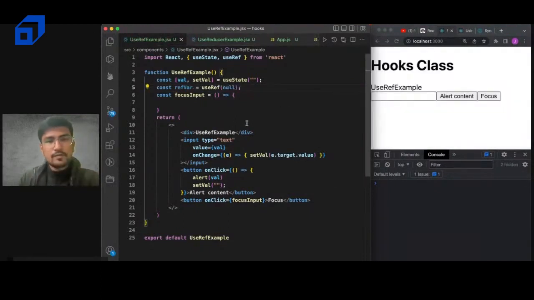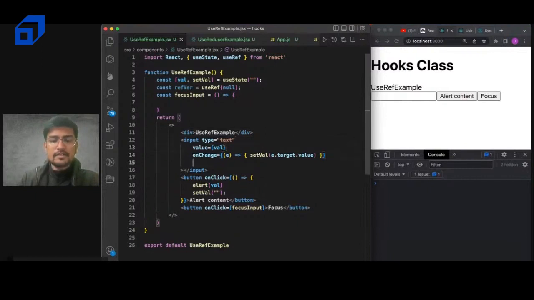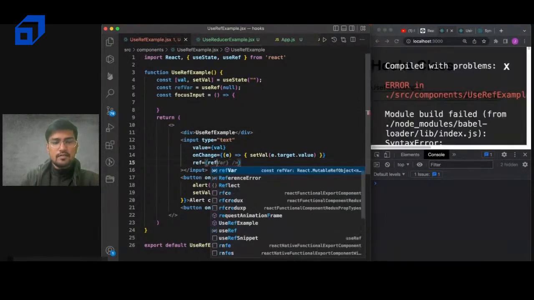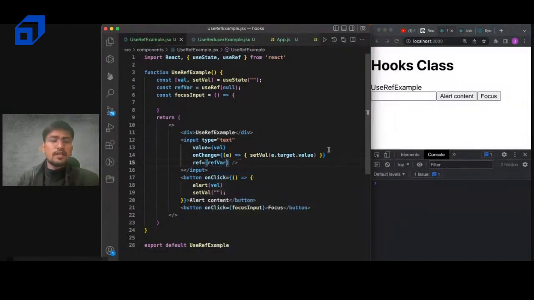Okay, and to attach it to any element, just do this: ref is equal to the ref variable. Now this ref points to this input. So using this variable, I can access this input, and I can change any property I want.